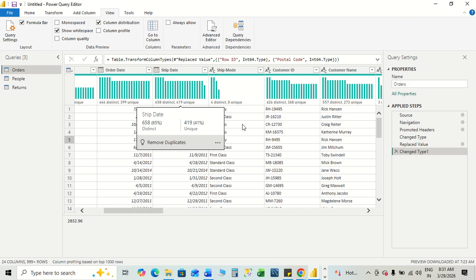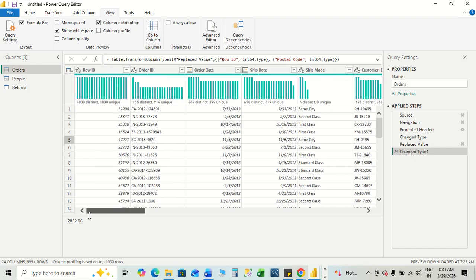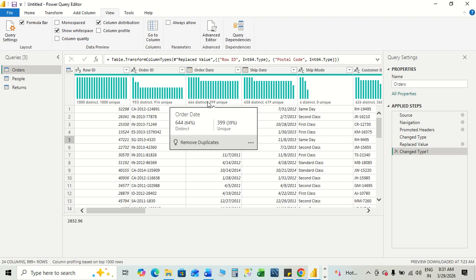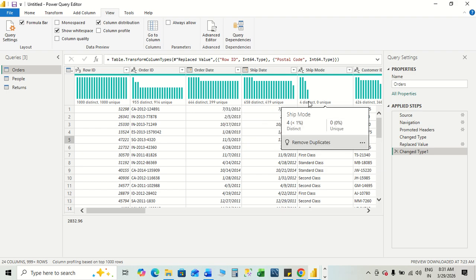Now, if you try to read this one, just touch this. See what is this? Total 914 unique values and 951 distinct values. If I touch this, 399 unique values and 614 distinct values. So now you understand how many unique values, how many values are repeating.